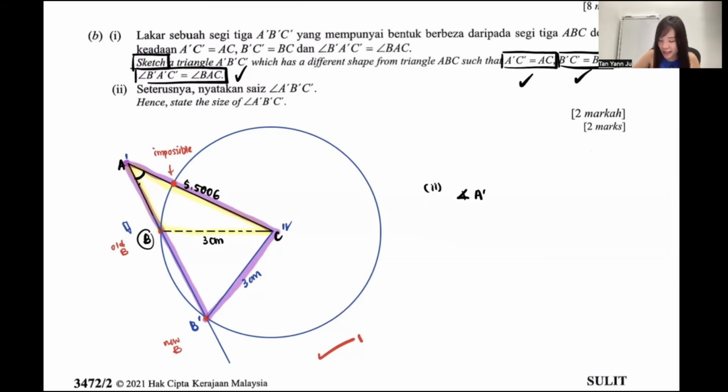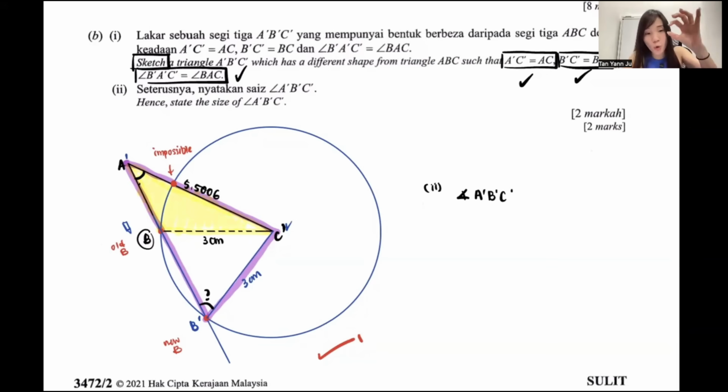Find the angle A prime, B prime, C prime. Where's A prime, B prime, C prime? Okay, where's my prime? Oh, my prime is here. So A prime, B prime, C prime, guys, they want to find this angle. How do you guys find this angle? I always tell my students, I told you guys before as well. Whenever you draw the old one, you see the old one is the yellow color one. The new one is the purple color one.